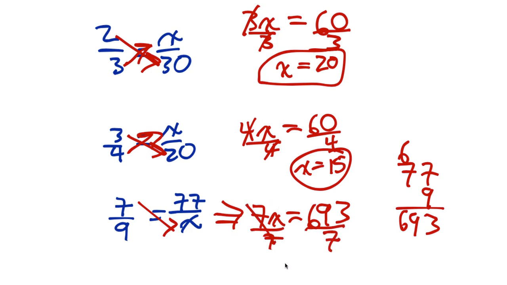Yay, 7s cancel. I'm left with x = 99 if my math is correct in my notes. Okay, good luck, guys. This method will help you in solving for x terms in the fractions.